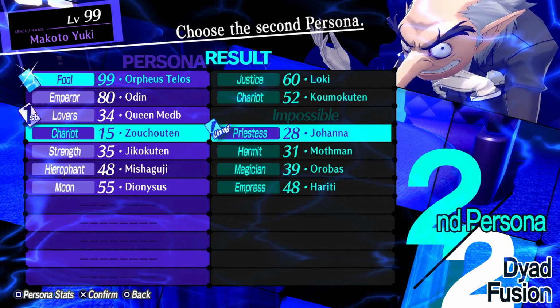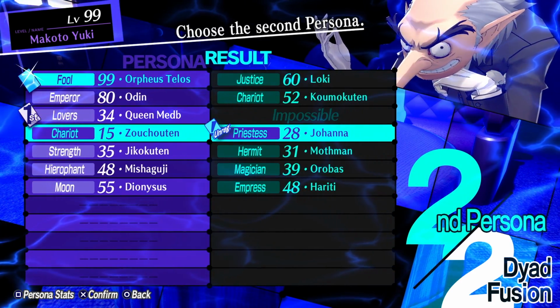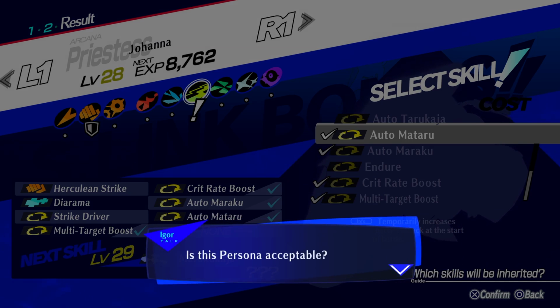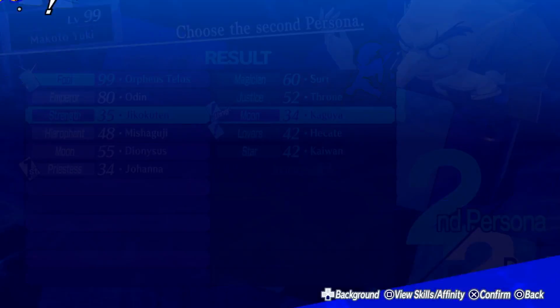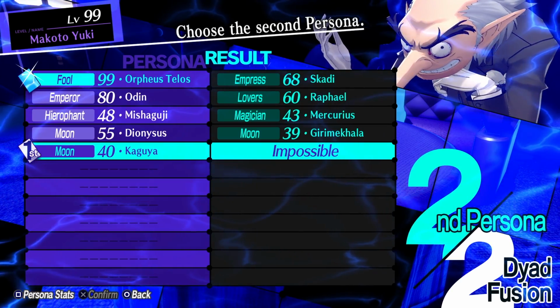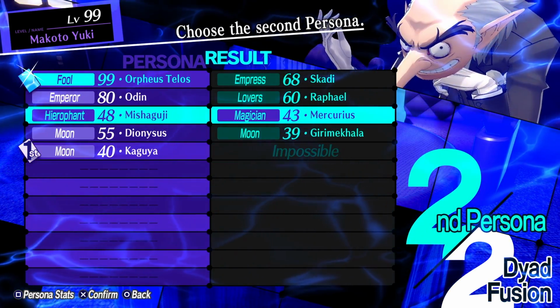Next up is Mercurius. We'll start by fusing Queen Medbee with Zouchouten to create Johanna, while passing down Multi-Target Boost and Crit Rate Boost. Next, fuse Johanna and Jikokuten, who has Slash Boost, to make Kaguya. Finally, fuse Kaguya with Mishaguji to make Mercurius.